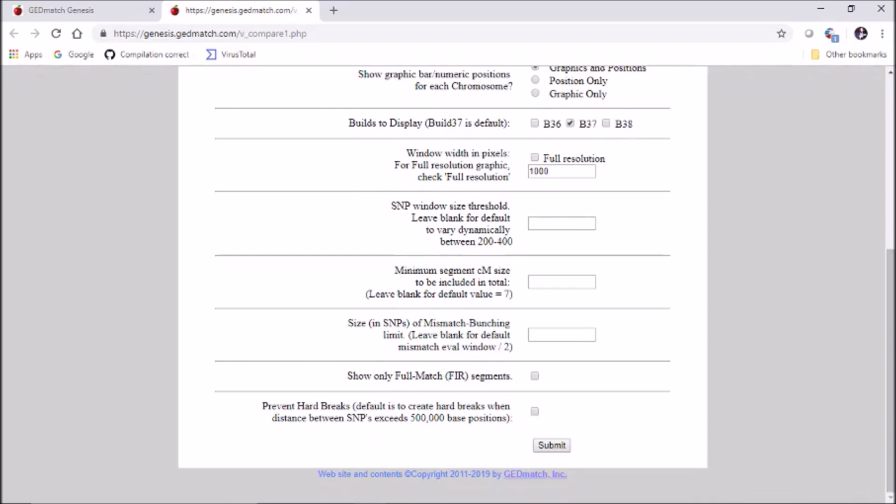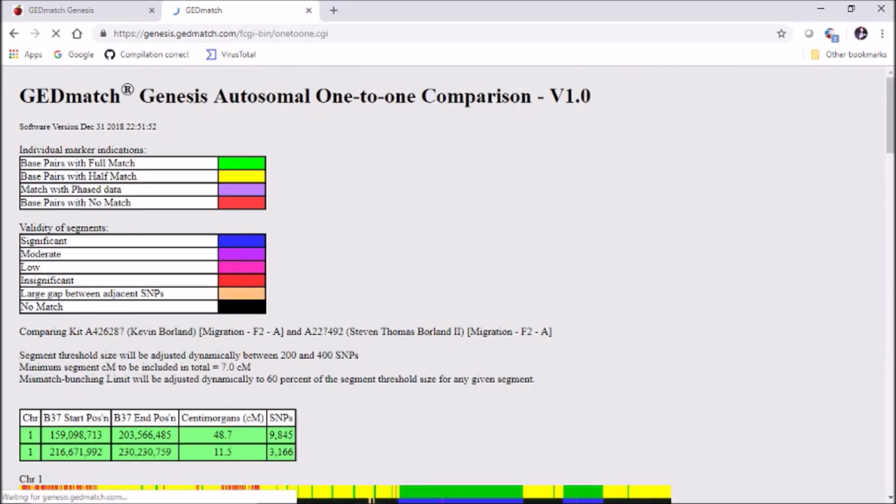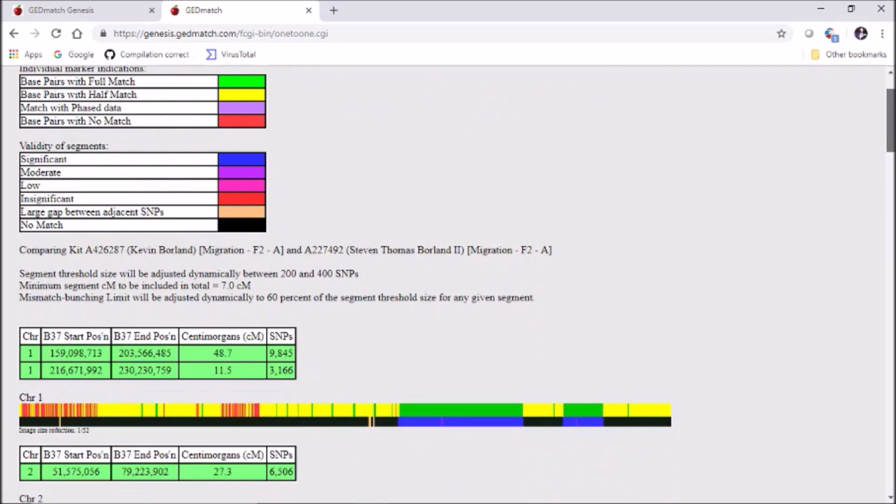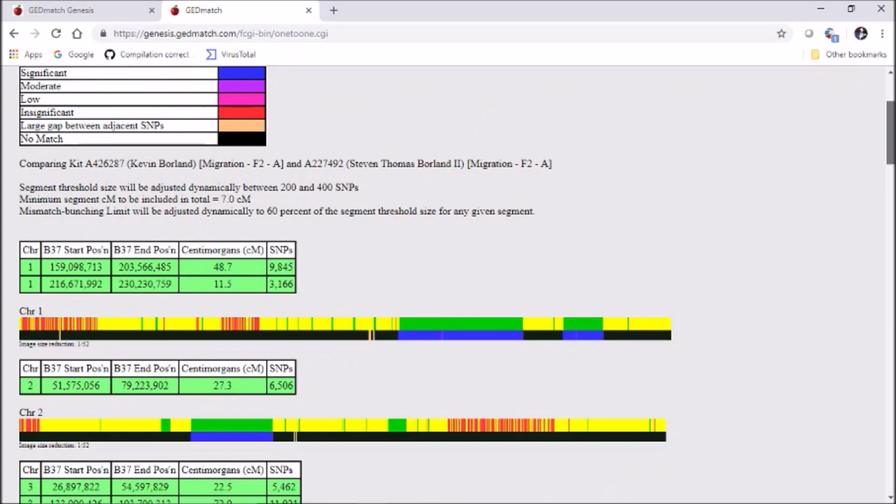Now, these are two new things, and these are excellent. Show only full match segments, FIR segments. So you could see the FIR segments before in the old Genesis. They show up in green, right? But when you show only here, what's nice is, let's submit. It still looks the same, but they give you the coordinates of where those begin and end.